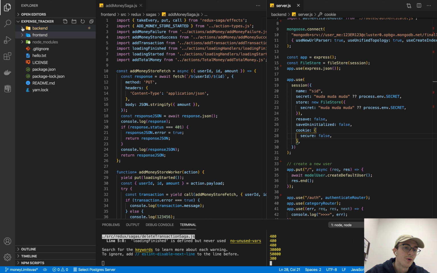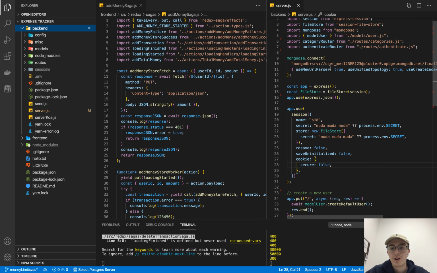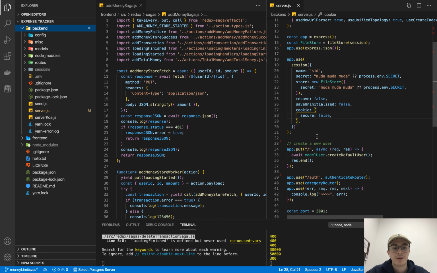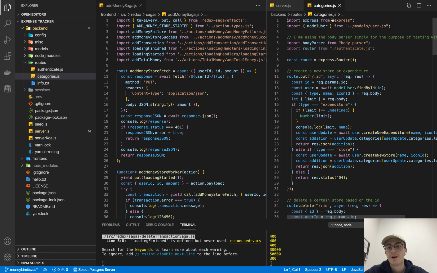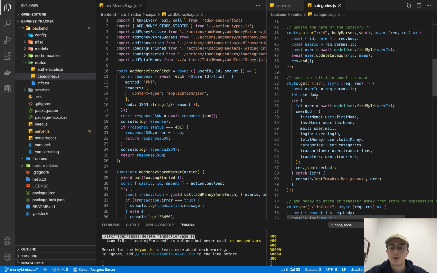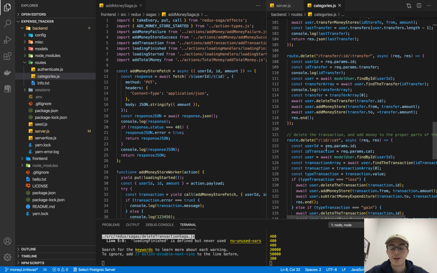As you can see, we have a backend folder, and here we have our server. The server has different routes. We can also open the routes folder, and this is sort of the main page of the project. I tried to use REST here. We use put, delete, patch, get, all the different methods to manage everything.